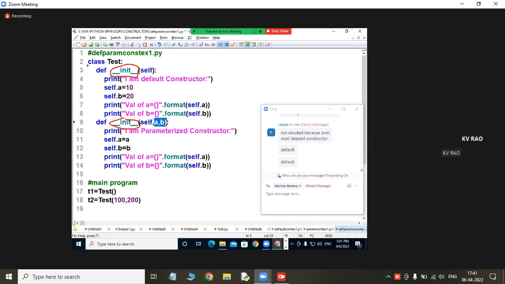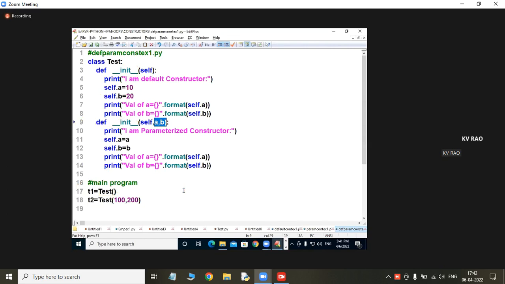Okay. PVM started here. PVM, remember line number 3 default. Okay, going on, coming to line number 9. PVM, forget about the previous, because PVM is an interpreter. Yes or no? T2, line number 9 only remembering. Okay, come down to 17th line. 17th line is expecting which constructor to execute? Default, but PVM remembers which one? Parameterized it is remembering. Is it a problem or not? It gives an error. Let's see.